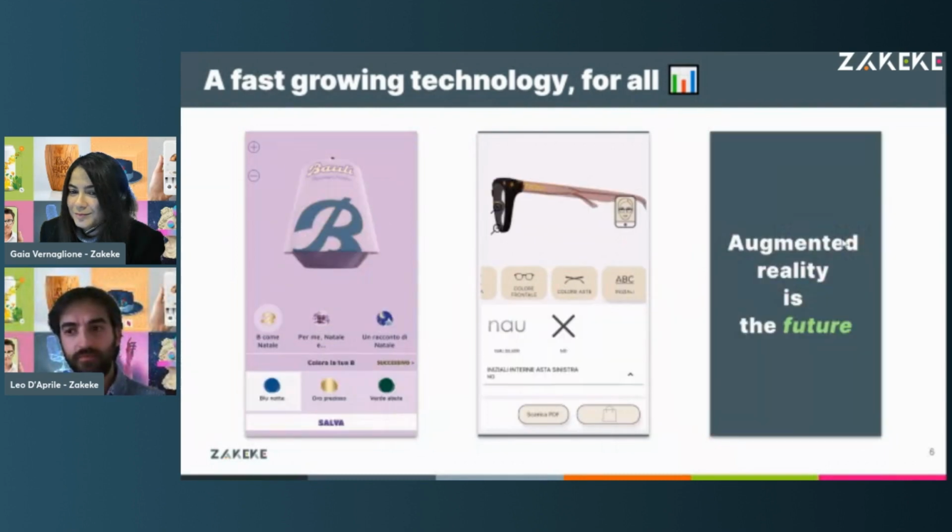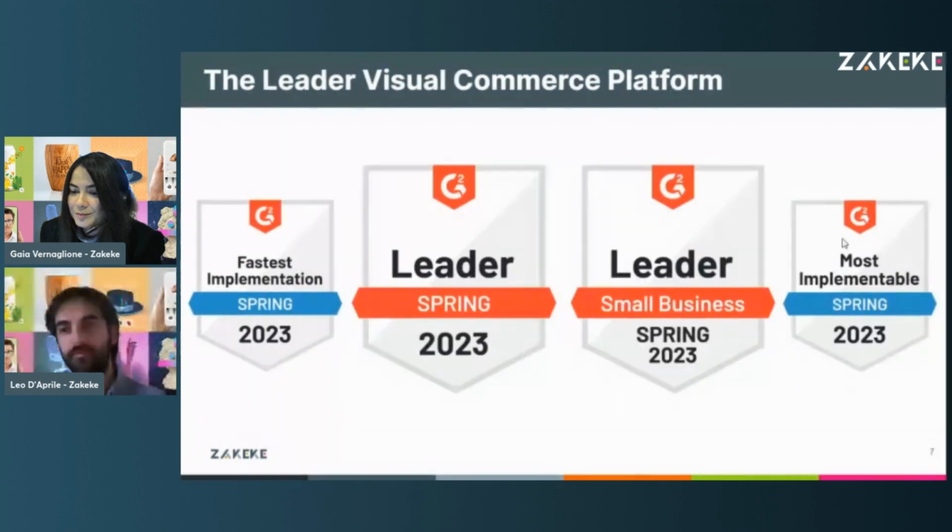So again, the most important thing to say is that Zakeke is your partner in business. We are really proud to be confirmed the leader of visual commerce platform with our technology in different categories, for example the visual customization and the visual configuration, the 3D configuration. So we are aware of your challenges.